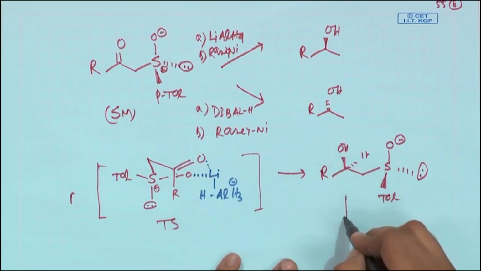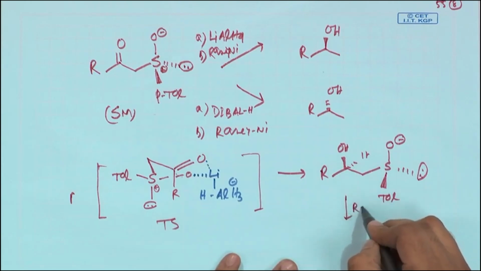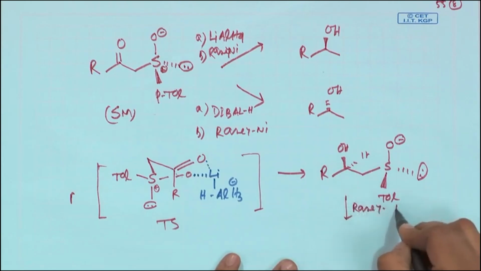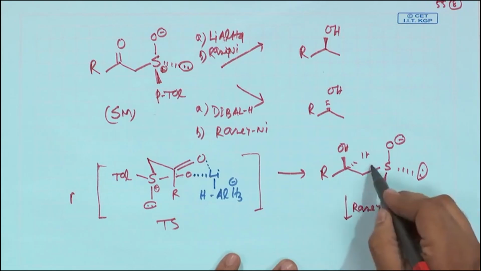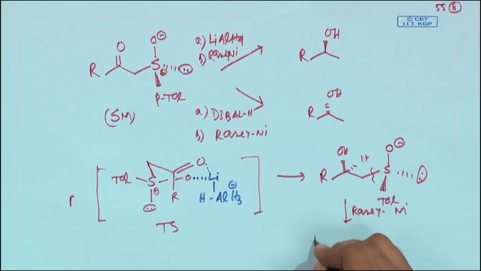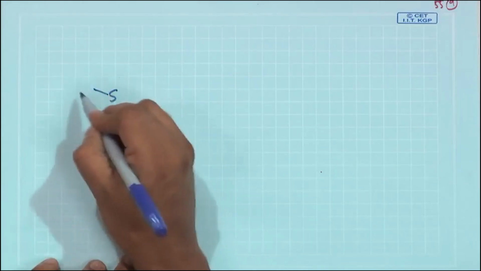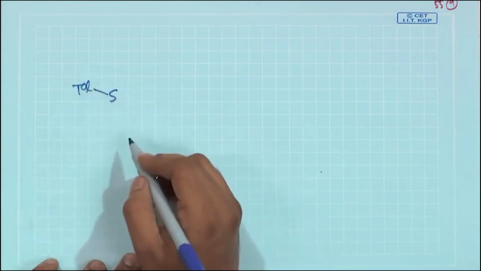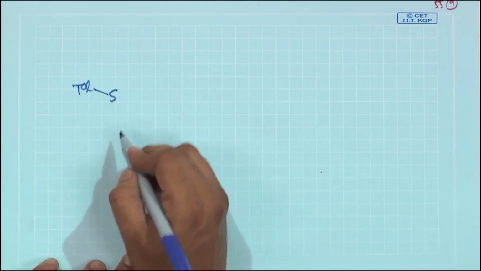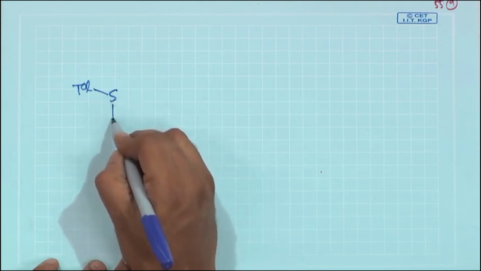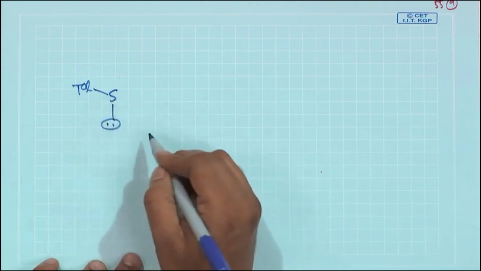Now, your Raney nickel, which we already explained, is known for carbon sulfur bond cleavage. So, this way you basically get the one enantiomer which is drawn here. Now, in the second case you are having DIBAL. DIBAL is a very bulky reagent. So, now what will happen, the initial sulfoxide you can simply draw the same way as you drew earlier.